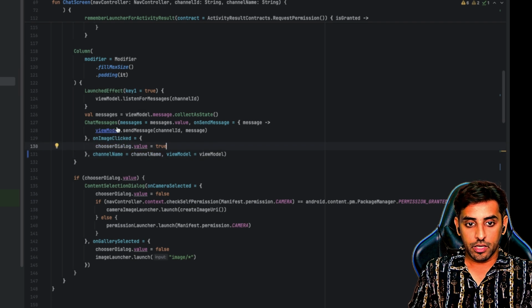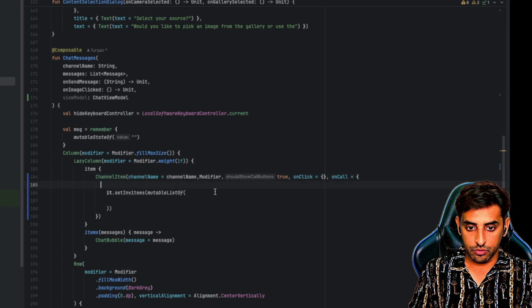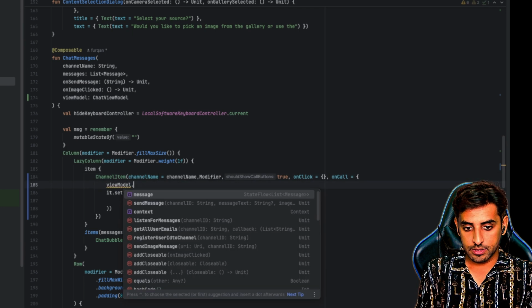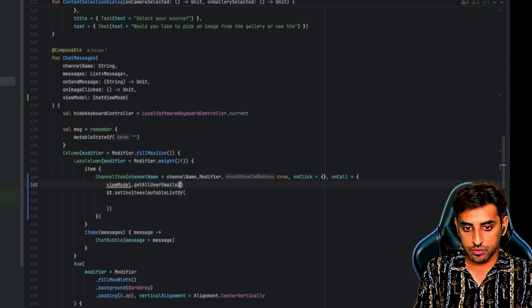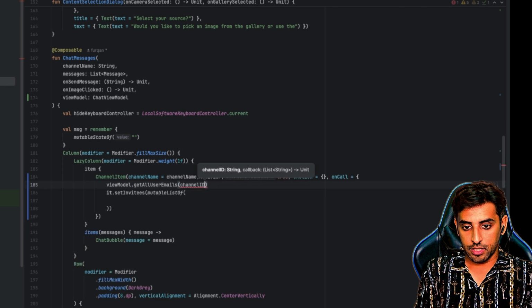Okay, now we have this view model over here, and now I'll go to view model dot get all user emails. We'll pass channel ID.